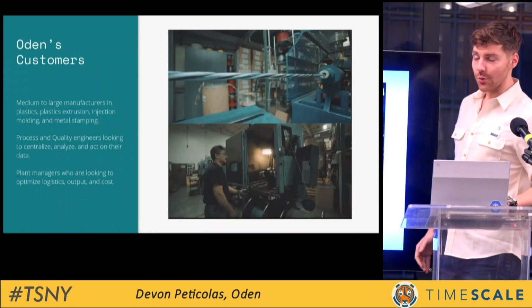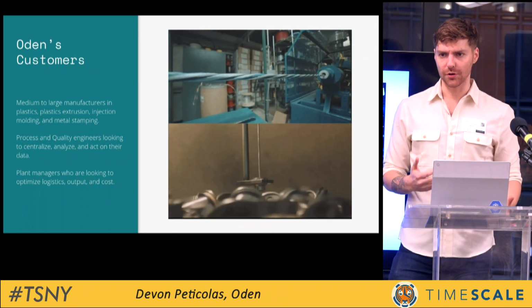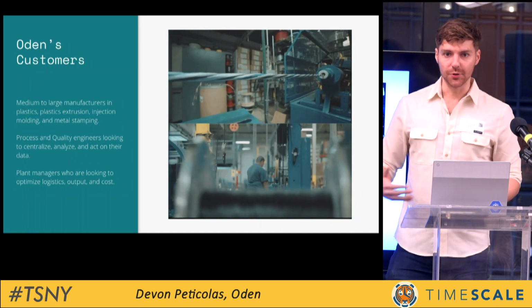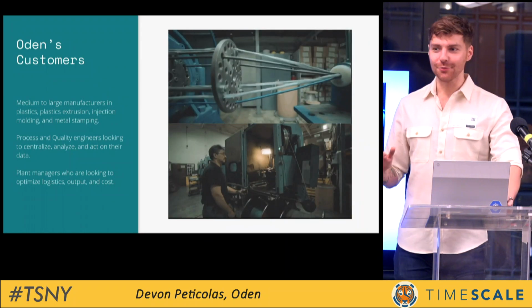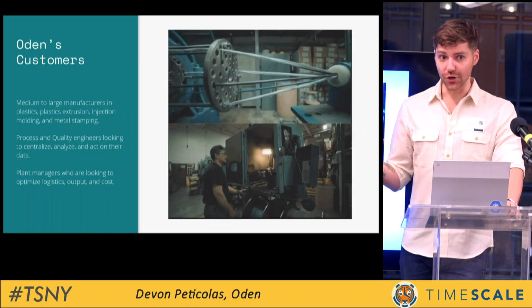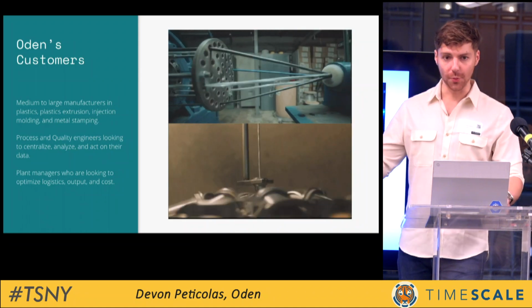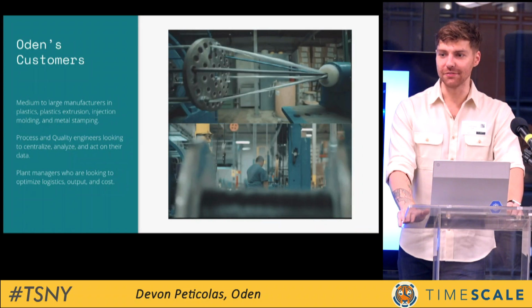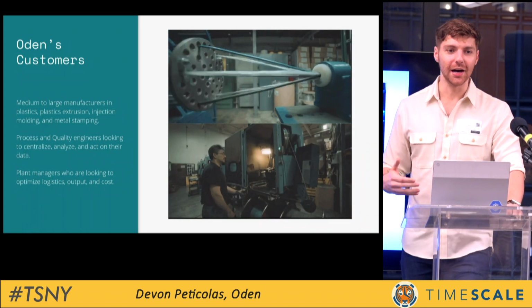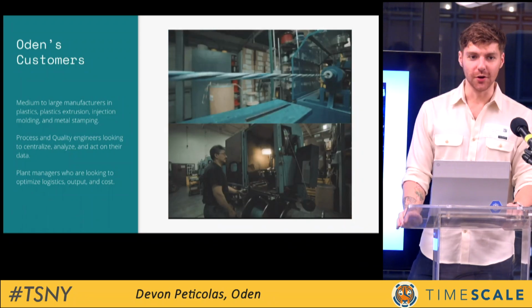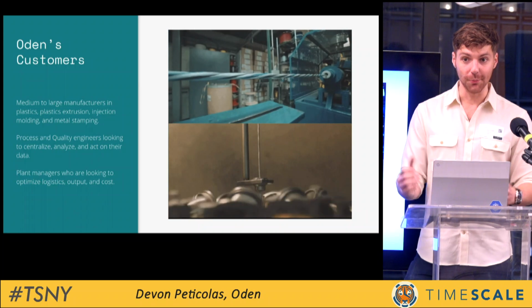To talk a little bit about Odin, what we do is manufacturing analytics. You can think of us as a New Relic or Datadog for a manufacturer, someone who's making cable, doing plastic extrusion, or injection molding. It's a really funny thing because, as engineers, we've gotten really good at building tools for ourselves. We build an API, and then we build a whole system to monitor that API and know what the performance is. And manufacturers just don't have that, even though they pioneered a lot of the approach of using statistics and measurement to make things. They're still doing a lot of it with clipboards and stopwatches. So we can come in, read all of their data, centralize it, and deliver them a really cool product and help them make better stuff.